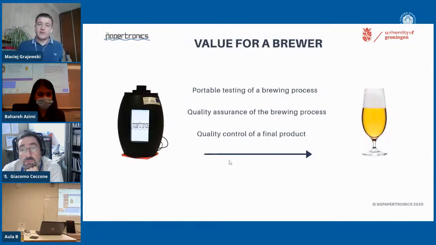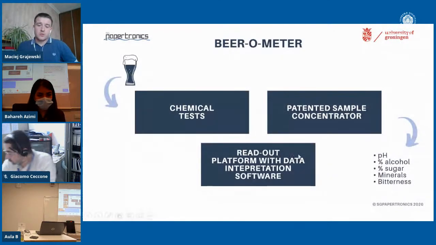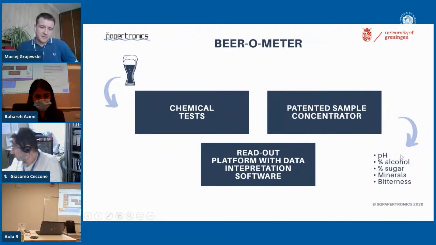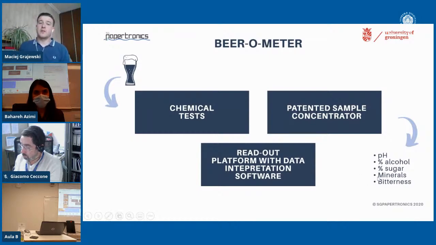We already verified it with a couple of local breweries. We are running tests for them. Those values for the brewer are already checked by us on a small brewers population. And that's the direction where we are moving. The parameters that we want to test first are based on the brewers' feedback. So of 5 the most important parameters, actually 4: pH, alcohol content, sugar content, bitterness, and different minerals in water, everything in one platform, just in different pods.